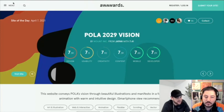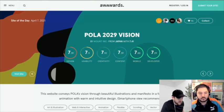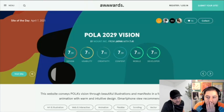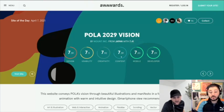I will say I have a little bit more of a benchmark here than if you've just done it. I've probably done close to 50 or 100 of these, you kind of get the knack after seeing them. Design, I probably think is around a 7 in comparison to other ones. The content I would also drop slightly lower. But the developer score I would bump. Correct me if I'm wrong, Mustafa, some of that development is pretty tricky to implement the way that they did.